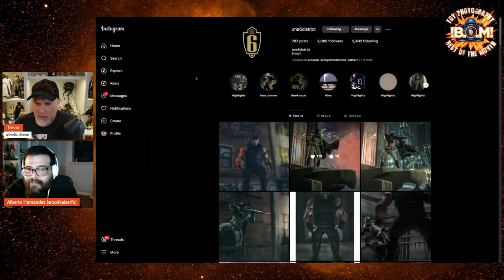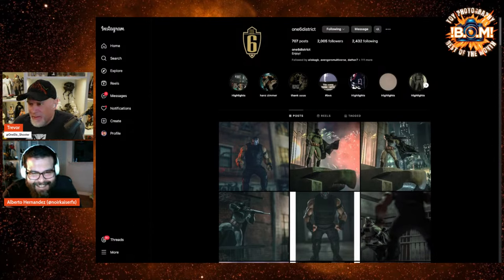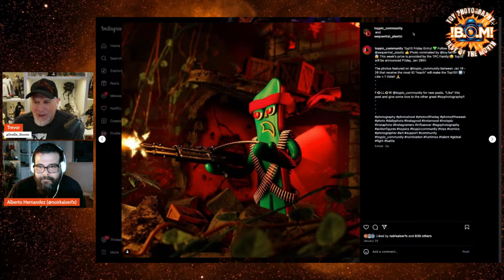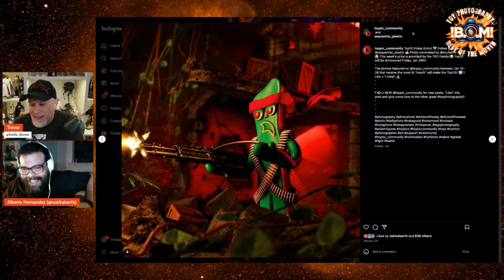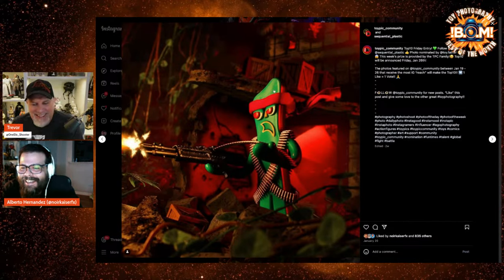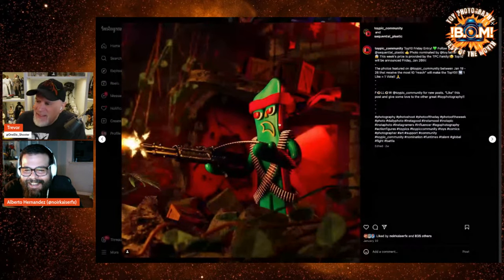One Six District — go check them out. I wish I had the time to build dioramas. He and Sean Canary irritate me — I don't know how they do it. All right, let me bring this up. This is mine — I think this is so much fun, so much going on here. It's a red light and a green figure — jarring. When you see it you're like... and then it's like, oh, it's Gumby. Gumby used to freak me out as a kid. I never understood it — I think he just freaked out everybody.